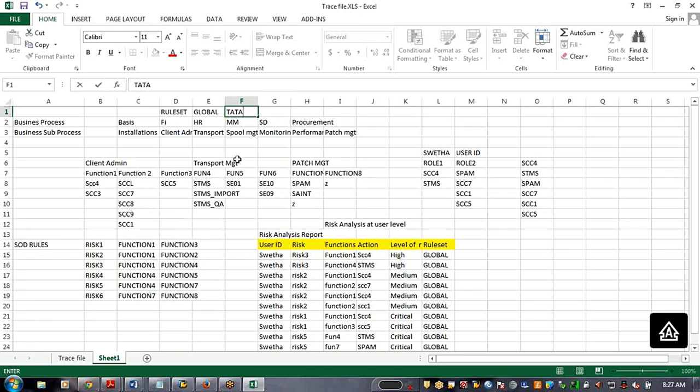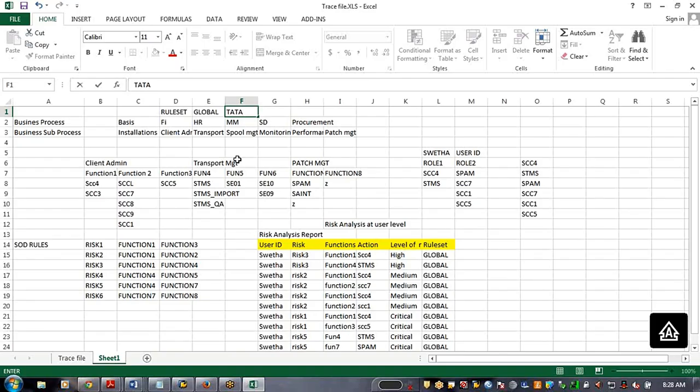If you try to run the risk analysis against users or roles, we mandatorily need to specify the rule set name. If you specify the global rule set, it has the entire data. If you specify a customer rule set, it should also have the entire SAP standard data. Only then will this customer rule set work.